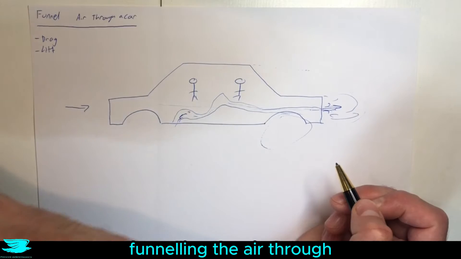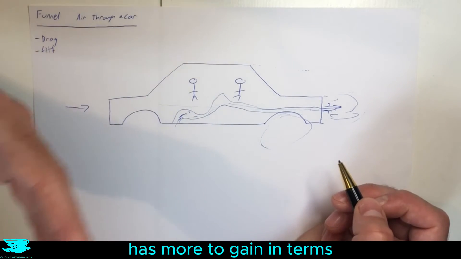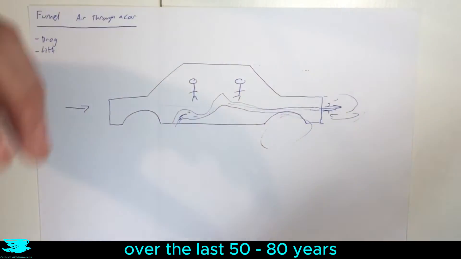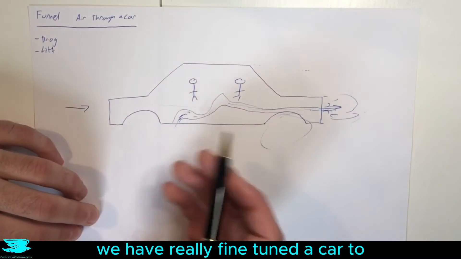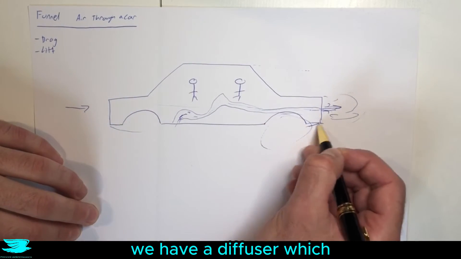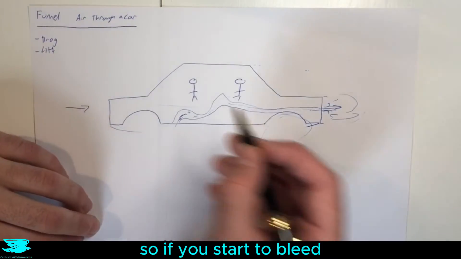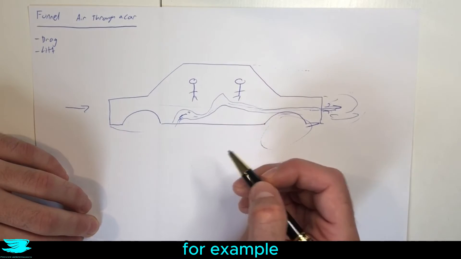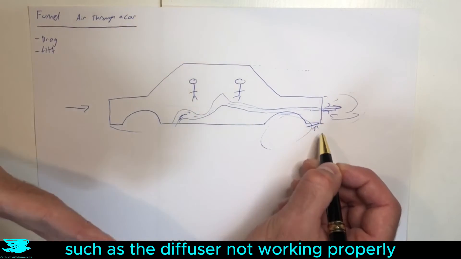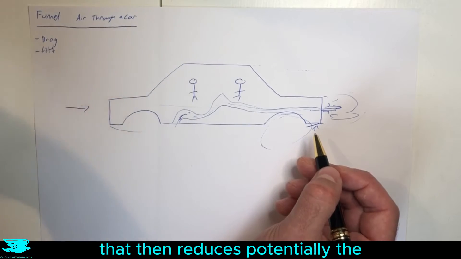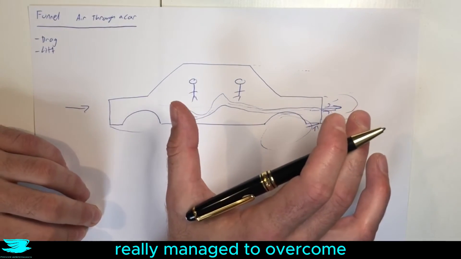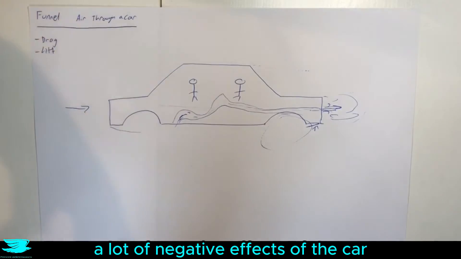In terms of the lift now, funneling the air through actually potentially has more to gain in terms of the lift than the drag does. The main reason is because in terms of drag we have over the last 50 to 80 years really fine-tuned a car to make the underbody quite aerodynamic. We have the flow coming in hopefully staying attached and in the back we have a diffuser which a lot of work has gone into to make diffusers very aerodynamic. So if you start to bleed air off from underneath, that starves the underbody of flow and that results in a lot of these flow control devices such as the diffuser not working properly. That then reduces potentially the benefits you get overall. So that is for the drag, but for the lift we haven't really managed to overcome a lot of negative effects of the car on the lift.